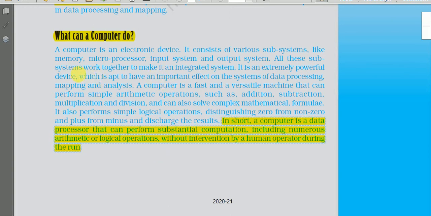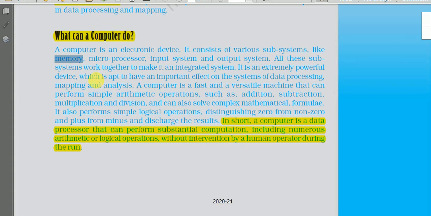And you have already known that computer consists of a memory. Generally we have two types of memory, internal as well as external. The internal memory refers to random access memory, RAM, and it is used for temporary storage of data and information.